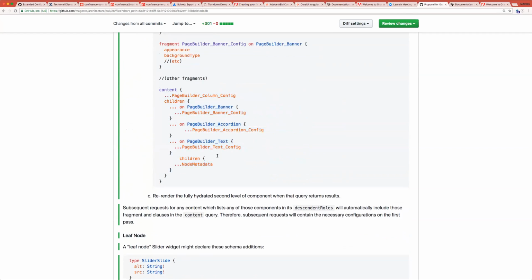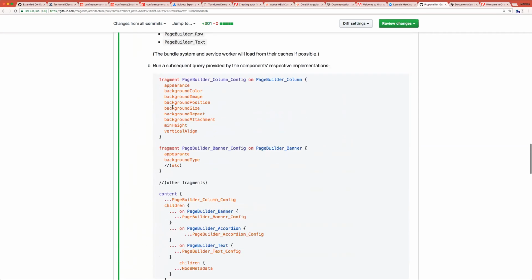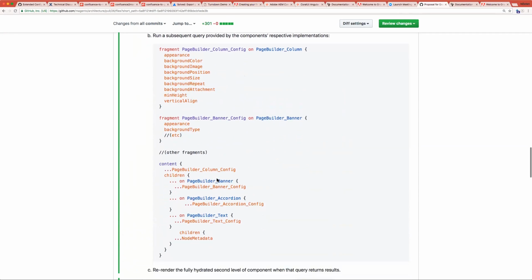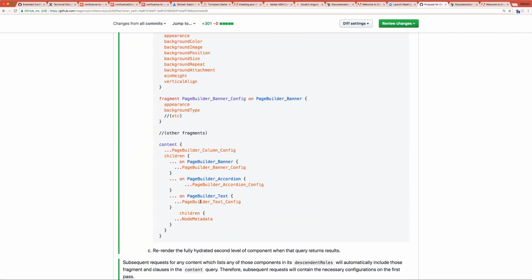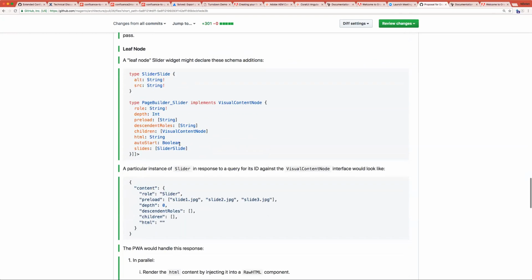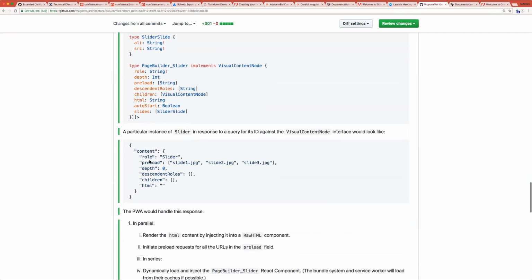And then here you do as much introspection, as much recursion, as the implementation in particular says that it needs. For page builder column config or for page builder tabs, its associated query might say, well, I want to do 4 layers of recursion because that's typically the depth of such a component. And leaf nodes might not do any recursion at all.